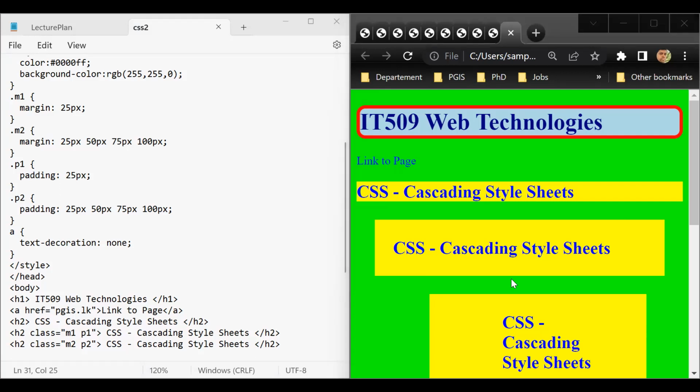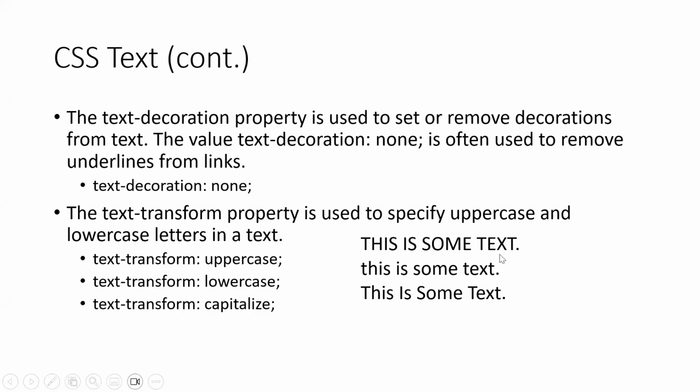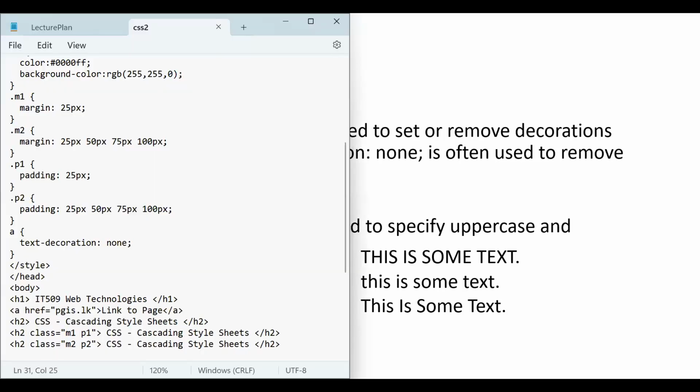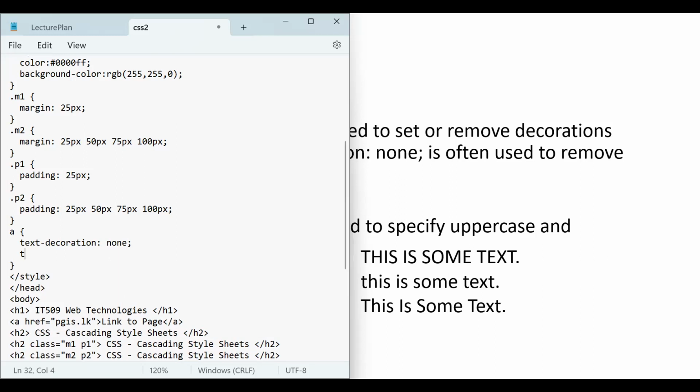Okay, next, the text transform property. We can specify how the text should appear. For example, we can say uppercase, lowercase, capitalize. Let's put text transform in our case.